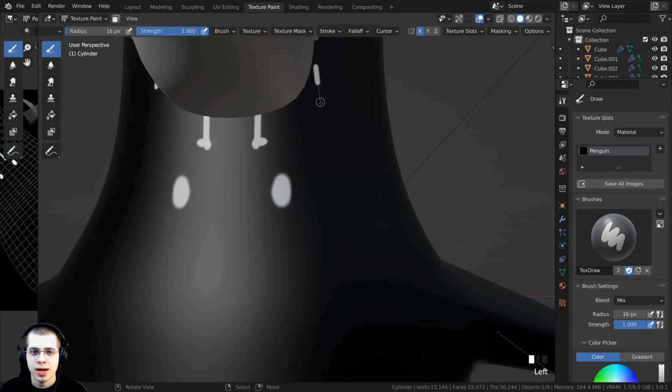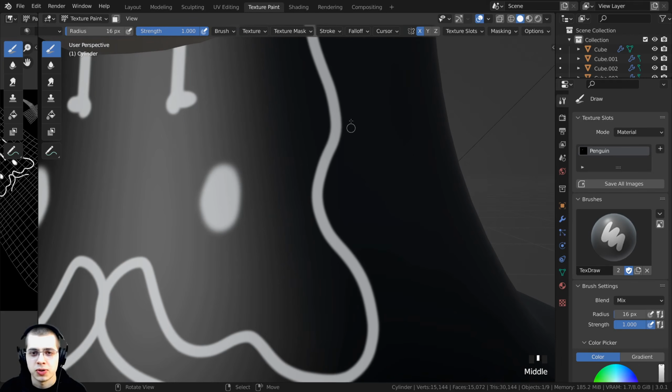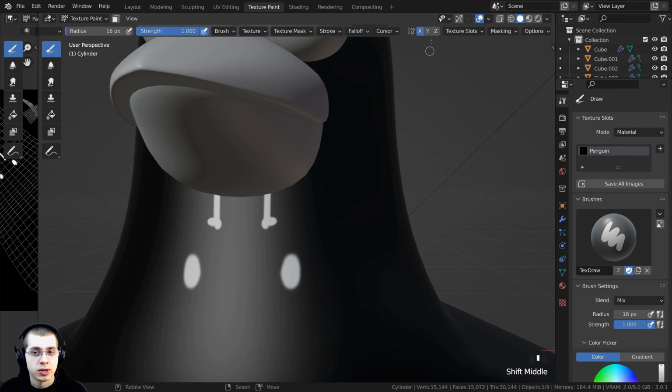Now if I click and drag, it's going to add a little tail. And so that little tail is going to make it very smooth. So it's basically going to follow along with your cursor, and you can see that is much more smooth. I'm going to press Control Z though to undo that. So then before we start texture painting, just make sure that the symmetry is turned on. I also want to turn the strength all the way up to 1.